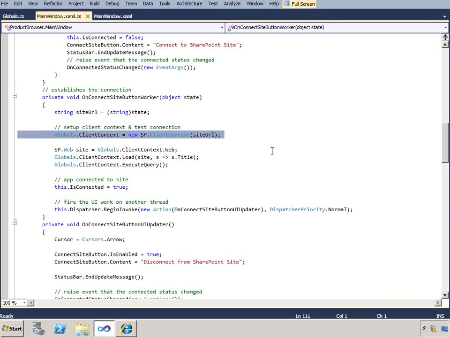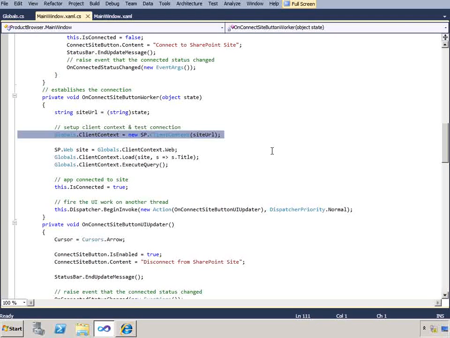And now one thing to point out here is that the client object model is very smart in terms of how it caches things up, so that it doesn't automatically show all the content or automatically connect to SharePoint. I'm going to tell it when I want it to connect. So right now this is just a queued operation.